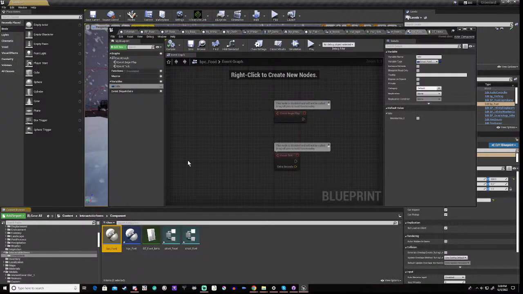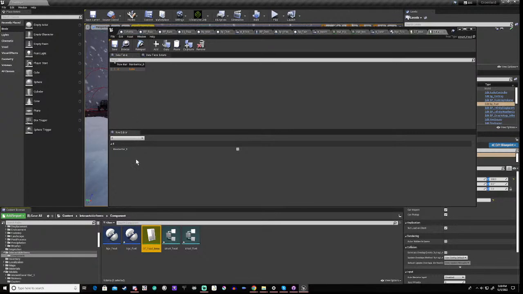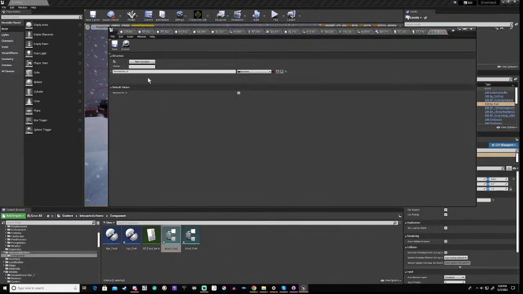So if we browse to here, we can get our food items. We can add, and this can be row name 4. Now, I'm not sure what we need for this structure. Percent replenished.